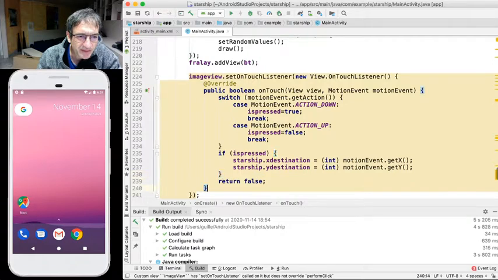Maybe this return false was the cause that only the action down was being detected. Let me try with true. Let's see if this works.